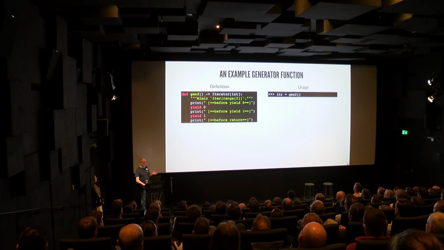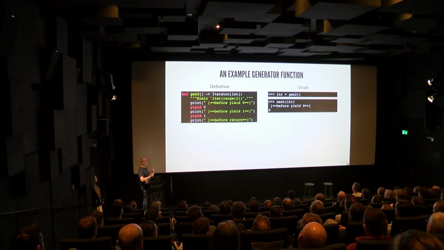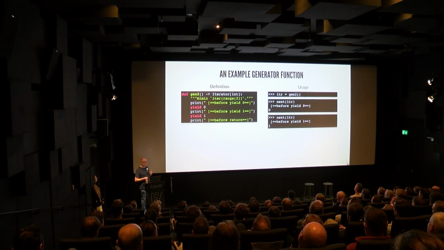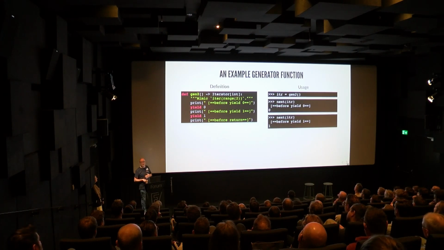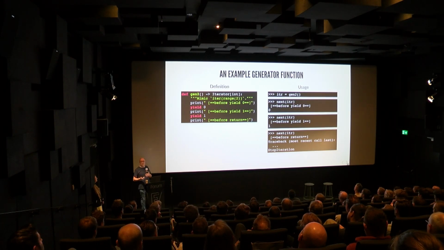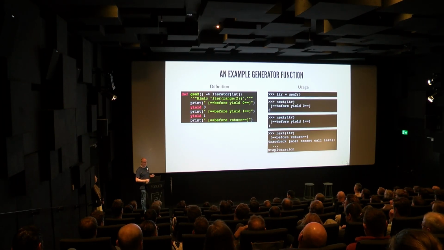If you want to obtain the first value, you can call next on it. And what you see happening then is that only then it starts executing something within the function, because you see that because of the print statement. Then it yields the first value back, and then it immediately stops again. And if you want to obtain the next value, you call next on it again. Only then it continues executing, and it returns the next value back, the 1. And finally, if you want to obtain the next value, then you get a StopIteration exception. But that's completely according to the iterator protocol, so that's quite normal.